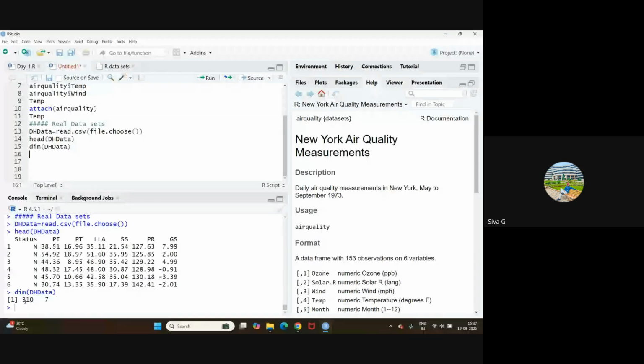Here you can see the dimension of the data set: 310 rows and 7 variables. This represents the rows and this represents the columns.